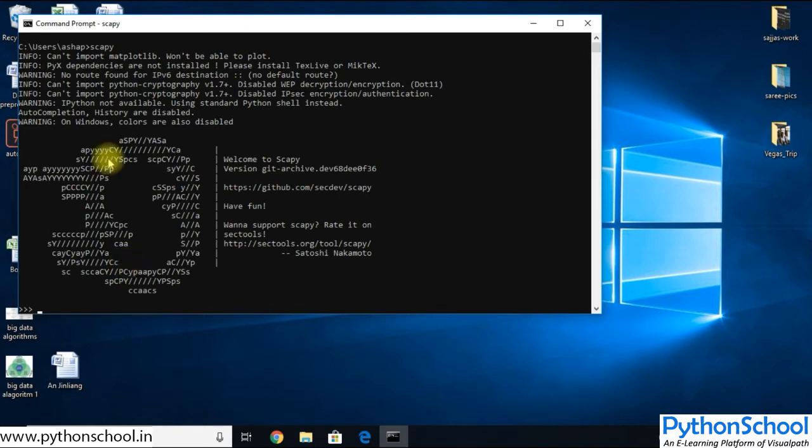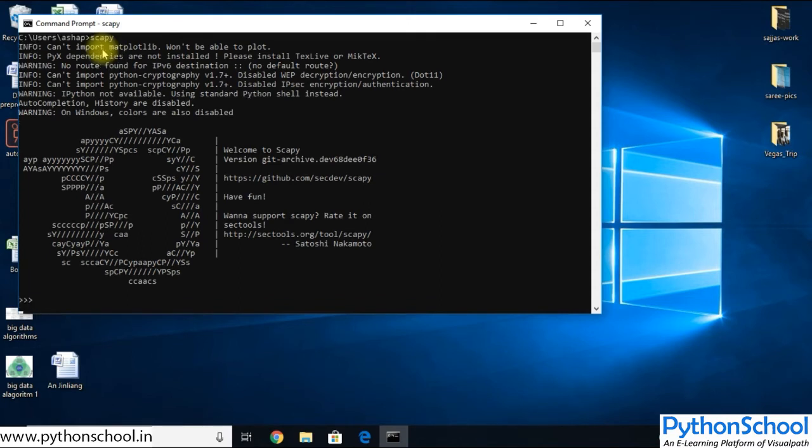Once you install the Scapy module and set the path correctly in your system, you should be able to enter the Scapy interactive shell by simply executing this scapy command. Got it, right?